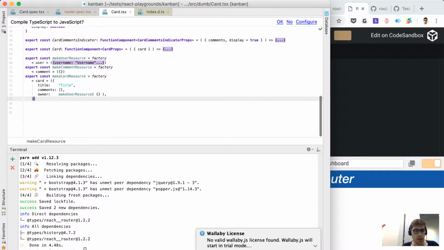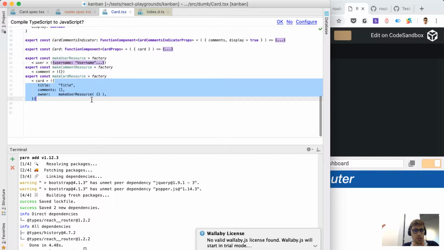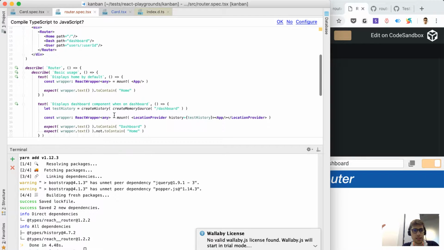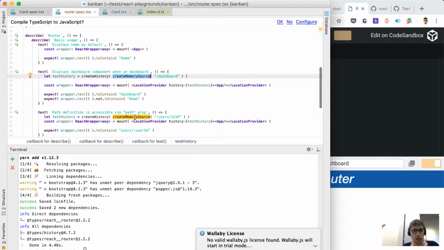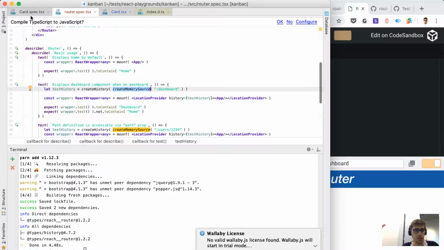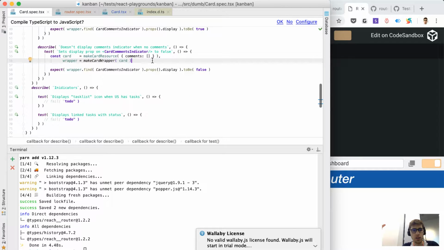You can see I'm already using the library, the package that we are creating. These allow me to set default values for objects and make my tests more obvious by only overriding what matters inside the test, right?